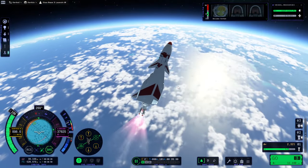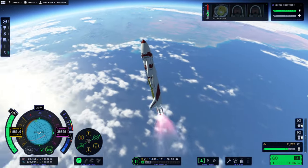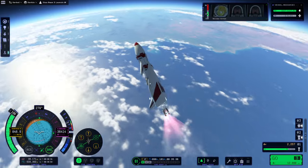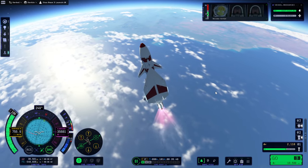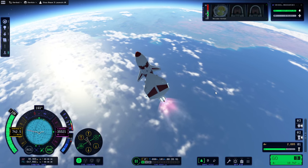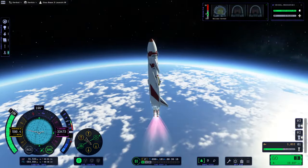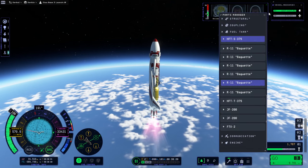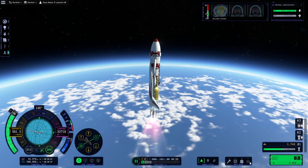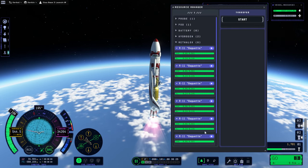We could just use the jet though, but there's a lot of speed for the jets to burn off. Then again, we also have drag. Actually, we can just point up and let the drag slow us down for a bit. Did the baguette fuel get depleted? That's a good question. Oh, we can't check like this. I wish we could check by right-clicking on it, but no. No, they're fine, so.